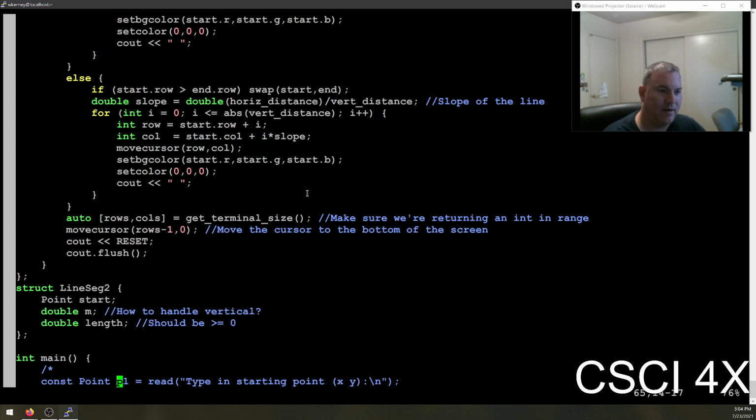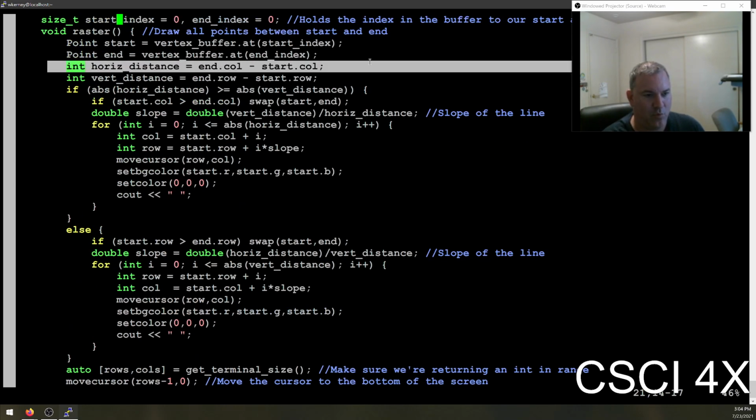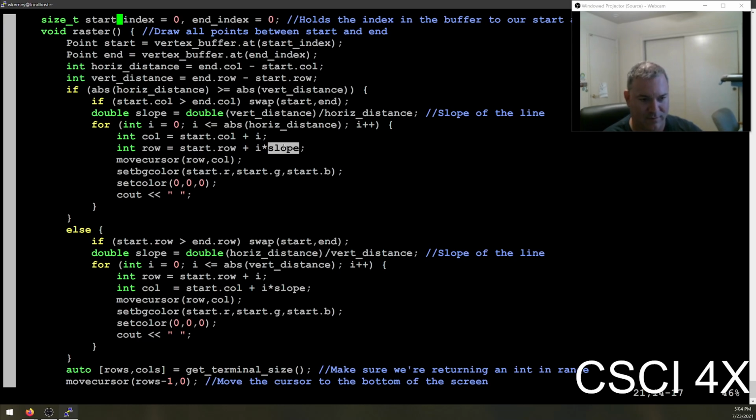Is Muya still here? Yeah. Muya, the approach I took for the rasterization this semester versus last semester was just to see which way the line is longer. Is it longer horizontally or vertically? If it's longer horizontally, then we loop from the left to the right, drawing out each point and moving up and down based on the slope. We get exactly one point in every column.